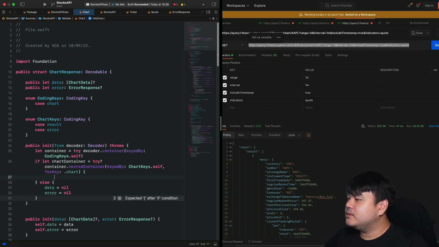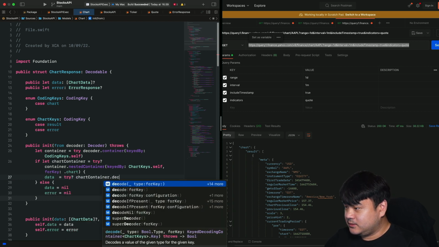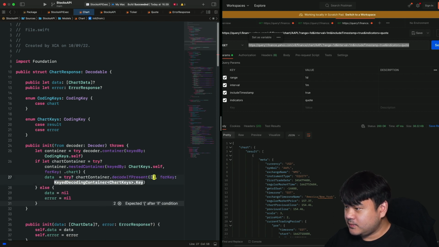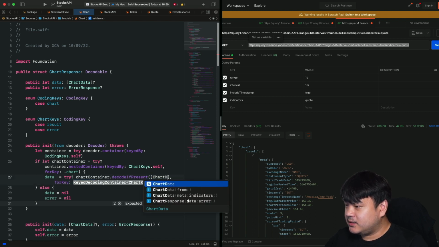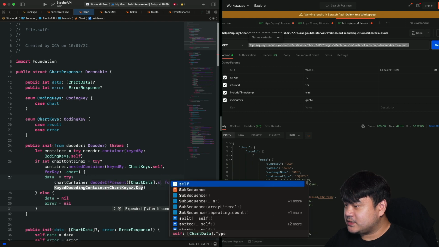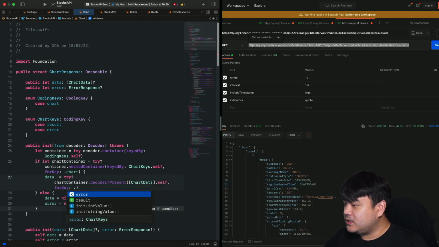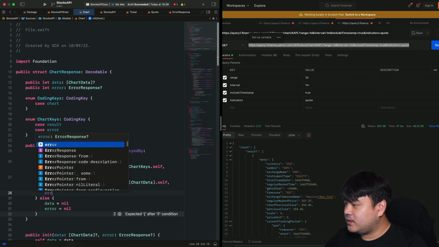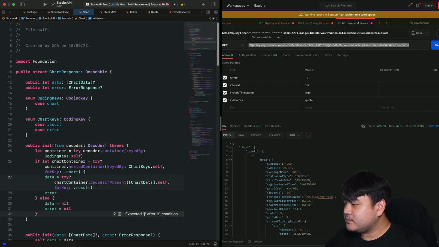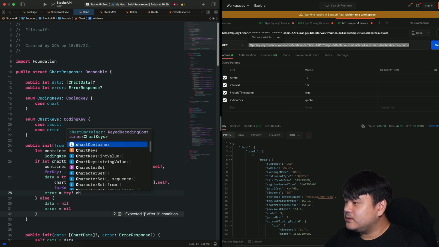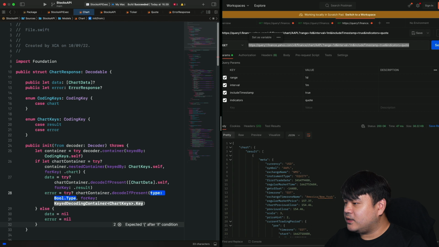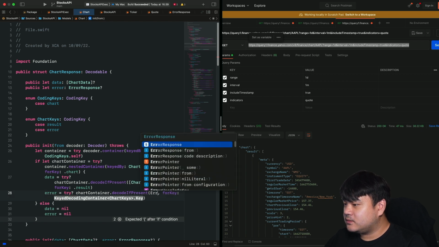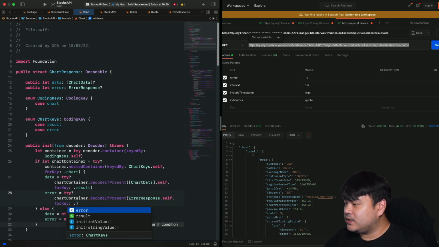And here inside this if let block, invoke try optional chart container decode if present, passing chart data array.self as the type to decode for the key result, and for error, invoke try optional chart container decode if present, ErrorResponse.self for key error.